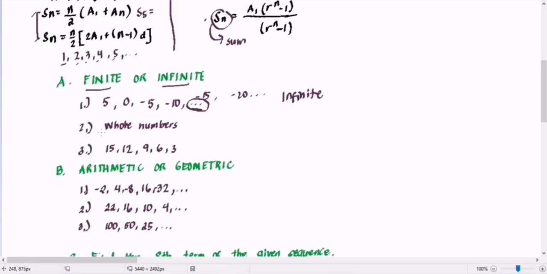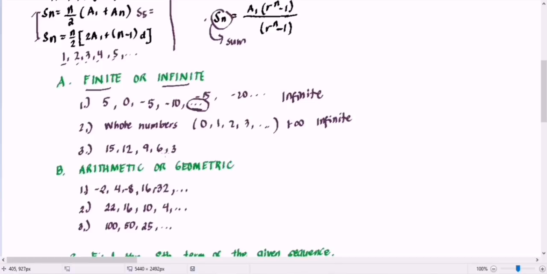Next, number 2, nakalagay dito, list of whole numbers. Okay, pag sinabi natin whole numbers, ang tinutukoy ng mga numbers na ay from 0, followed by 1, 2, 3. Ngayon, ang tanong natin, yan ba ay may katapusan o wala? Since whole numbers ang tinutukoy, that is infinite. Kasi hindi naman natapos ng mga whole numbers natin hanggang positive infinity. So therefore, it's infinite.